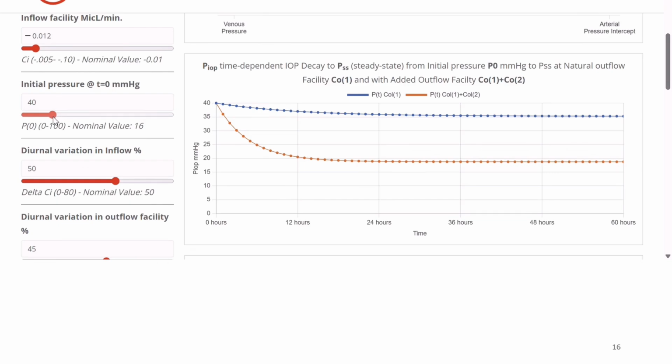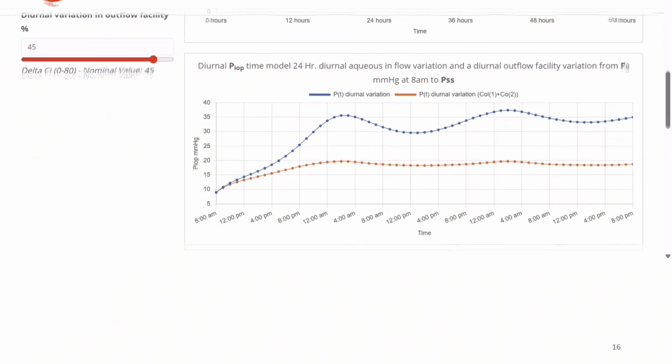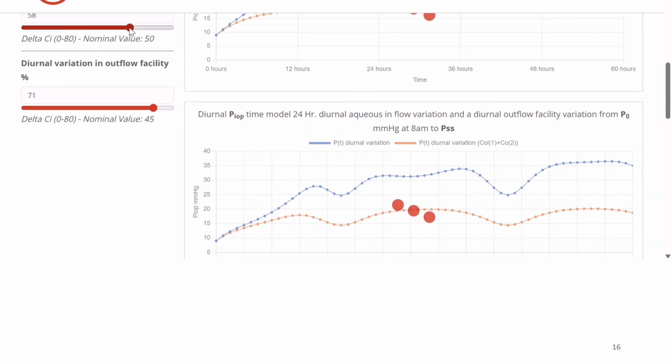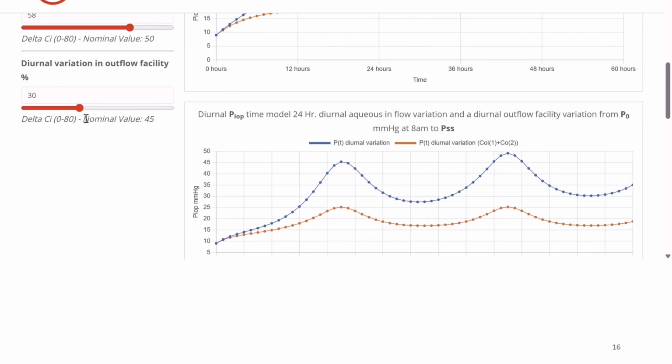The enabled model prediction of time-dependent IOP responses and its alteration due to pharmacologic and surgical interventions are critical to the modern assessment of glaucoma treatment. Finally, calculation of diurnal and other cyclical variations in IOP, including the effect of IOP interventions, are possible. The mathematical model enables an IOP prediction in a multitude of different scenarios, allowing researchers, glaucoma treatment developers, and practitioners to gain an intuitive understanding of the delicate interconnected factors affecting IOP.